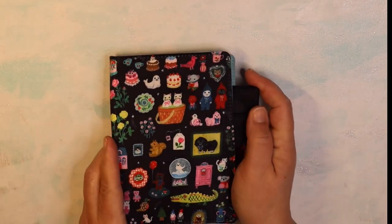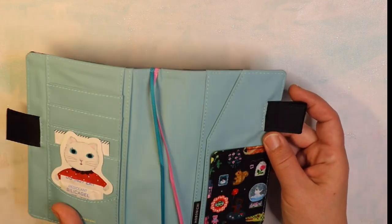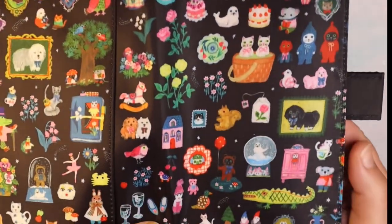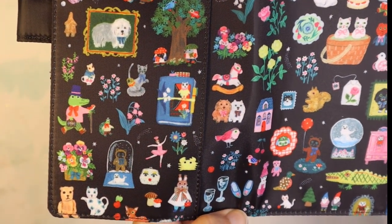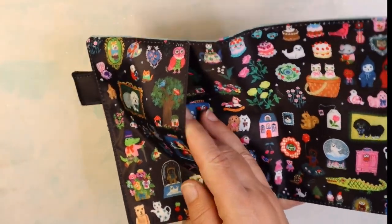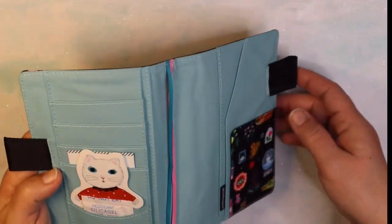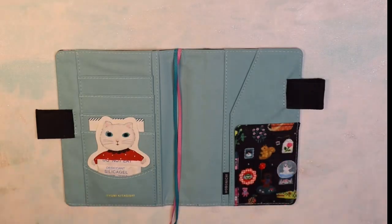This year I got a cover by Yumi Kitagishi again, called 'Little Things.' She drew all of these objects that she loved — things that were on her desk or around her house — and it's really cute. There's a little pocket on the cover where you can tuck ephemera, and in the front there are tuck spots for little things like cards with washi tape, stickers, papers — anything you want to bring with you.